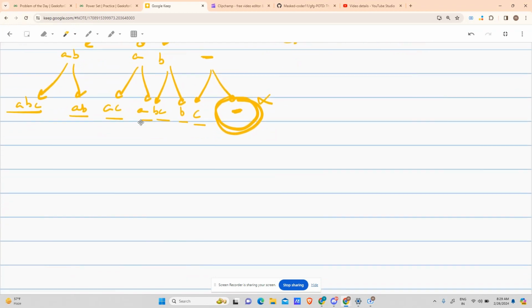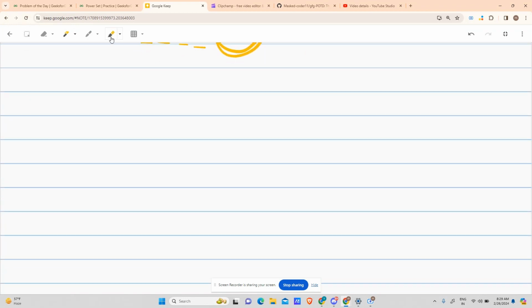Okay, how to solve it? That comes to the main part, right? What is the pseudo code? I will write the pseudo code and then we will explain the dry run, because the dry run for this problem is really important, right? So let me tell you the pseudo code.